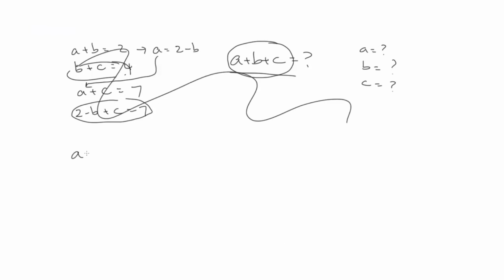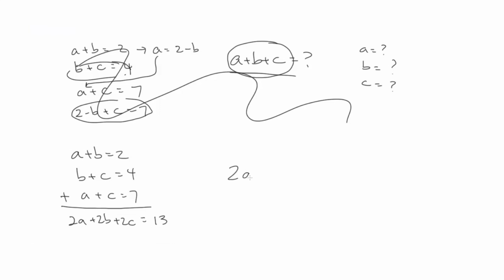I'm going to rewrite the 3 original equations that they gave. A plus b equals 2, b plus c is equal to 4, and a plus c is equal to 7. What I'm going to do is just stack them just like I have now. And if they give them to you horizontally, make sure you do stack them. And I'm going to either add or subtract straight down. In this case, I'm going to add. If I add straight down, I have 2 a's, 2 b's, and also 2 c's. And if I add up all these constants, that's 2 plus 4 plus 7, which is 13. Now I have 2a plus 2b plus 2c is equal to 13.